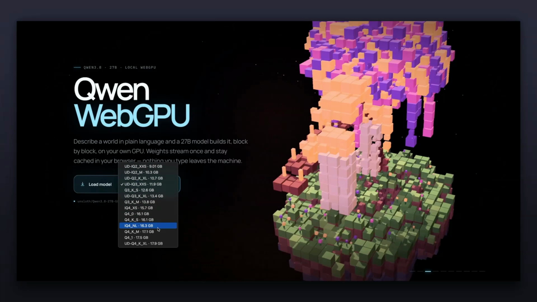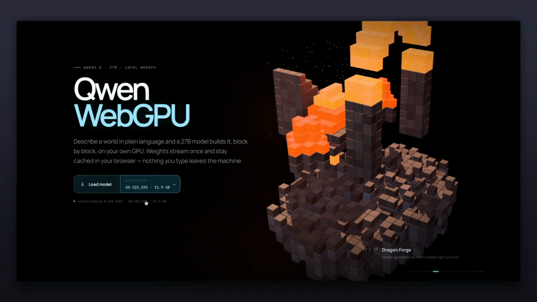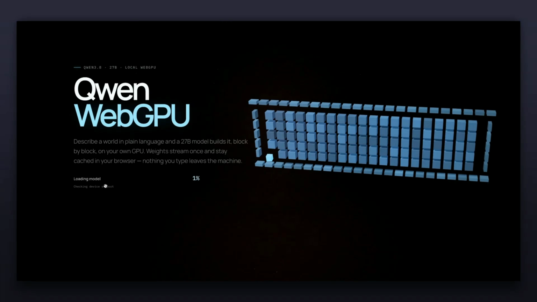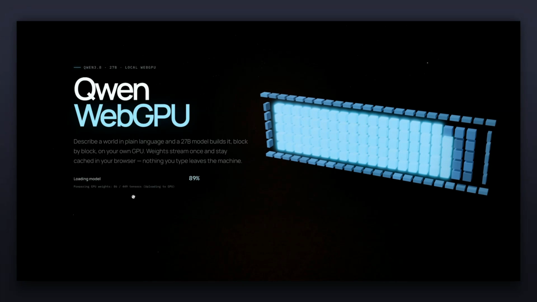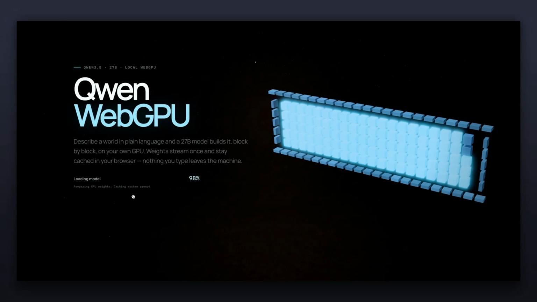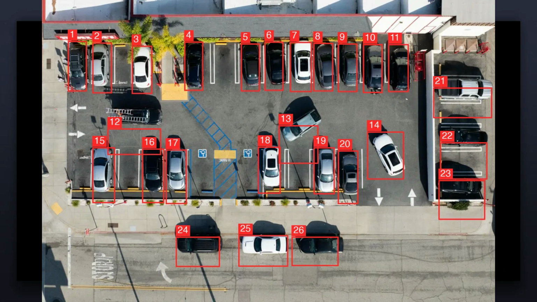Qwen 3.8-27B. This is the best local model that you can run on consumer hardware. And it's really great for its size. In this video, I'm going to show you how to combine this with a powerful coding agent like DeepSeek Harness to build powerful agentic systems. And it also has some really interesting hidden capabilities. For example, it's really great at image understanding and drawing bounding boxes.